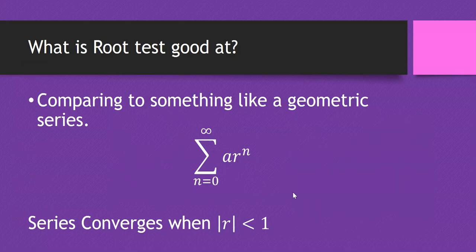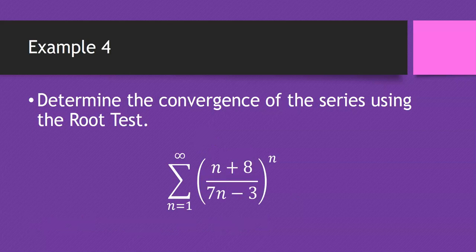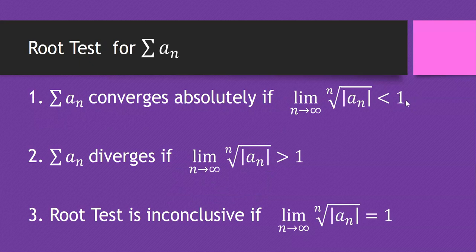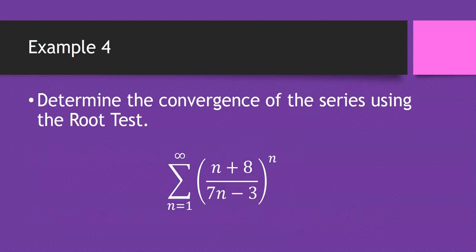And so that's what the root test is good at. It's good at looking at something weird raised to an nth power and saying, well, what does that something weird behave like? If it behaves like something that's less than 1, then this is like the geometric series where r is less than 1, so we converge absolutely. If that r happened to be bigger than 1, we knew the series would diverge. And if the r was getting close to 1, then the root test would be inconclusive.